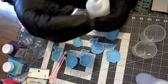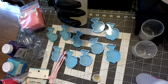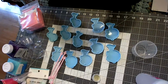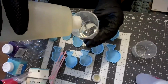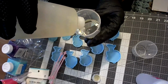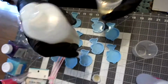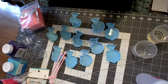So now I am just going to go ahead and pour out the resin. I'm going to put in equal parts because this is a one-to-one mix, and it is equal parts of the hardener and the resin. So in one cup, I put 60 milliliters of the hardener and 60 milliliters of the resin itself.